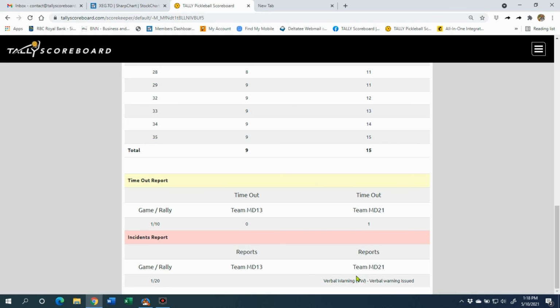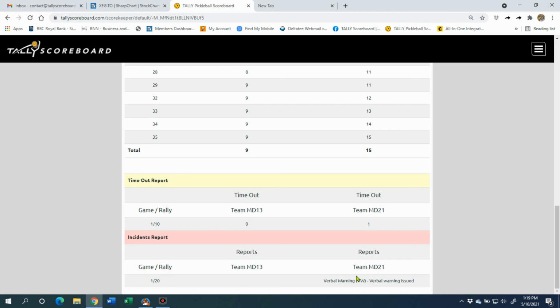Now, the one thing I should mention here about the incident reports is once they start becoming technical warnings and technical fouls, then we start assigning players' names to those infractions, and so we can start tracking player infractions for disciplinary reasons. This is something that Pickleball doesn't do currently.